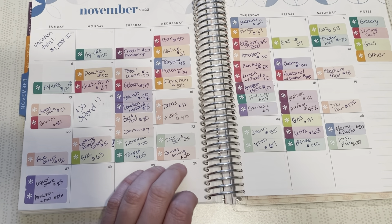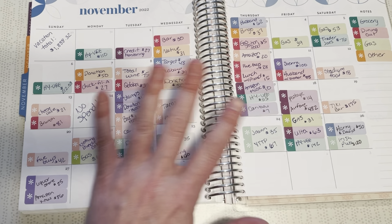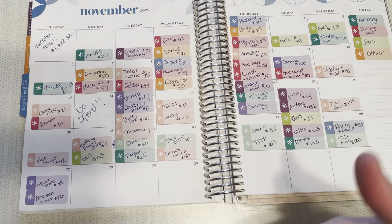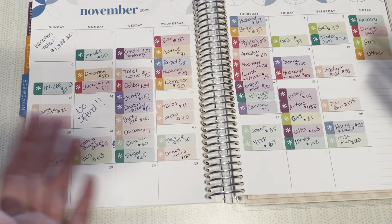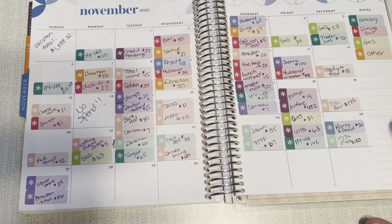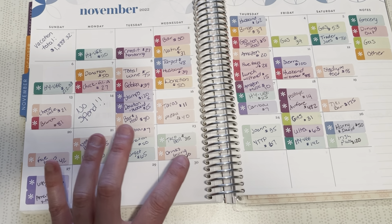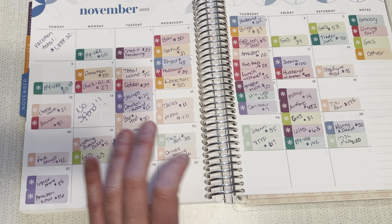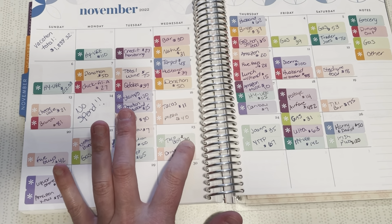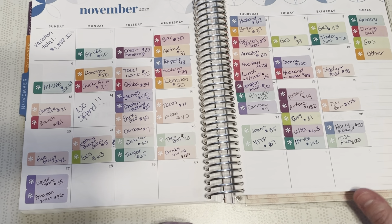Wednesday — we are of the kind that celebrate Drinksgiving. It's the night before Thanksgiving where people from all over come out to the local pub or bar or restaurant and have some drinks to ease into the Thanksgiving mood. Basically a bunch of people go out and have a good time before all the chaos of Thanksgiving, Black Friday, shopping, or working. We spent $60 — not too bad — only drinks, no food there. We were going to stop at a taco place but they had to close early because they didn't have enough workers, so we ended up at Taco Bell spending $35.